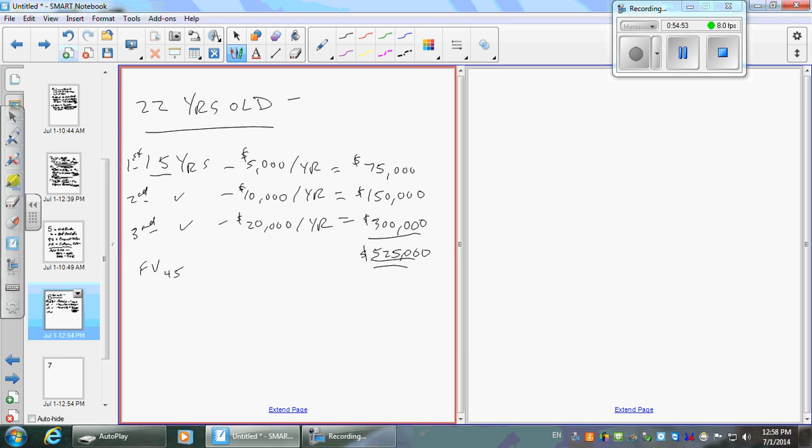Okay, there's a piece missing. I told you that you're going to make all the deposits at the end of the year. So what are these things? It's 3 different ones, but what are they? Ordinary annuities, right? It's 3 different ordinary annuities. So what I want you to do is get the future value of each of those at the end of each of those 15-year spans. But then I want you to project that into the future so that it's when you are 67 years old.